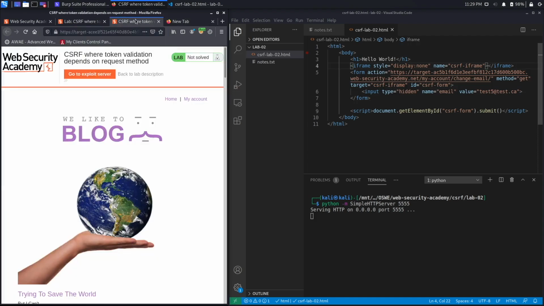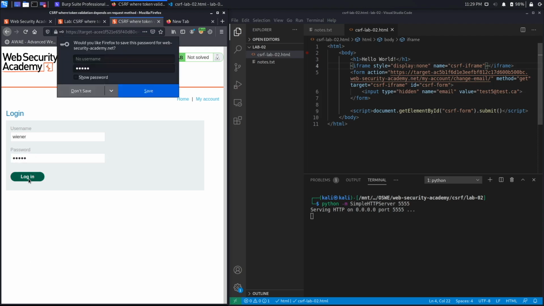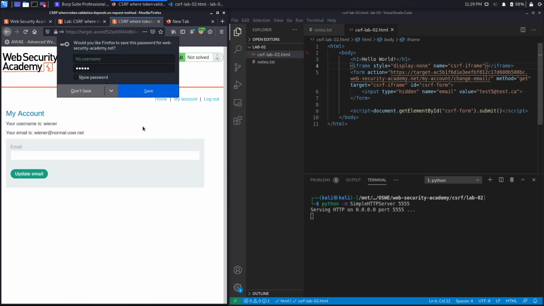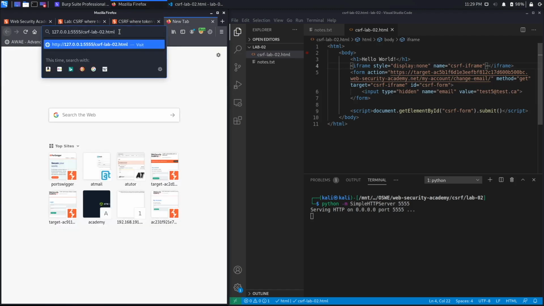02.html. All right. Now, in order for this attack to work, the user has to be logged in. So we need to re-log into the application. The password was Peter. Hit login. All right, so you could see this is the email address of the victim user. Now what we're going to do is we're going to send this link over here to the victim user and go like, hey, check out this link. It shows you a really cool page.